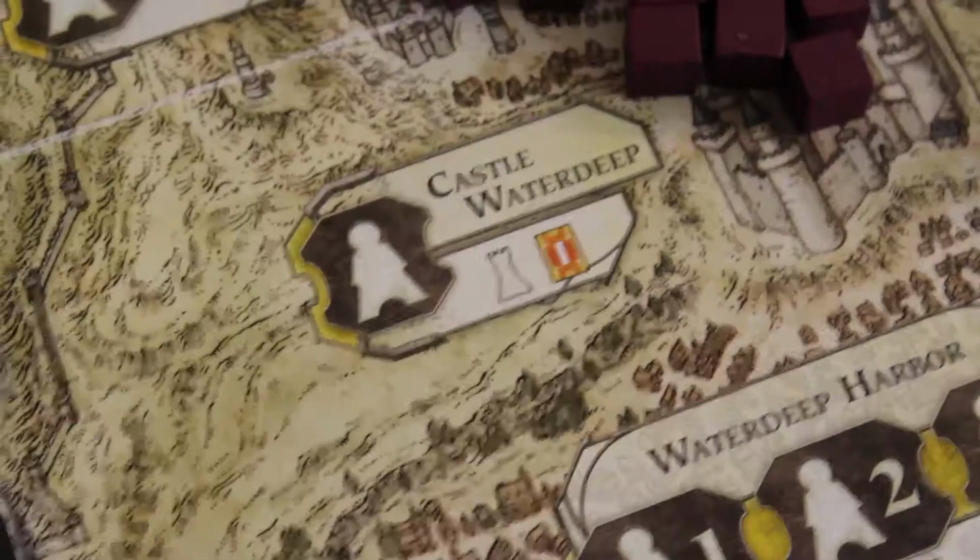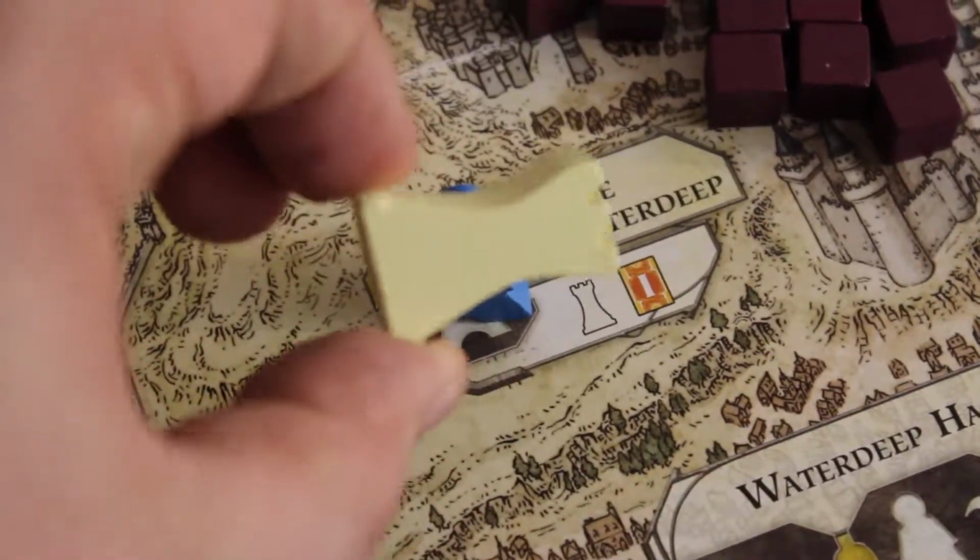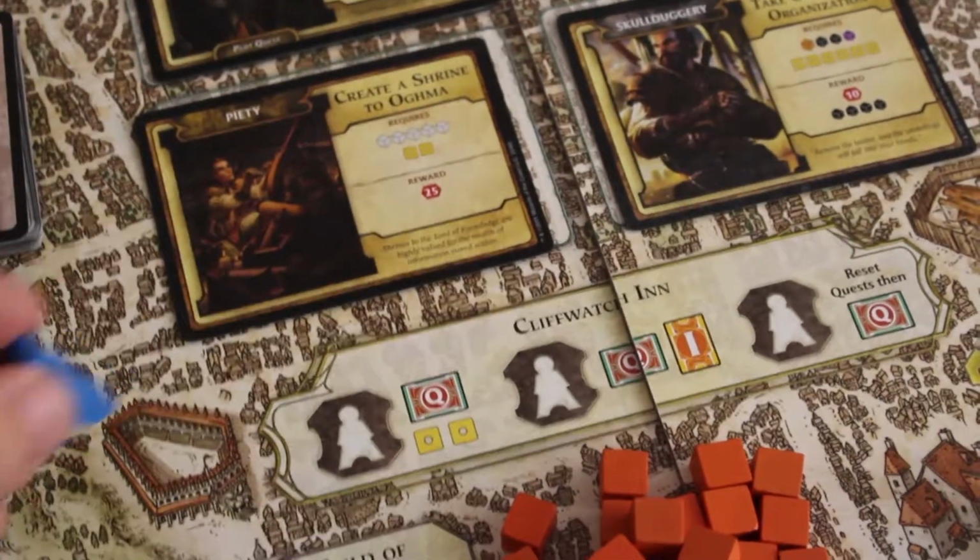Tired of going last? Good news, friend! You can also stop at Castle Waterdeep and claim a new intrigue card, and also take possession of the evil white tower that lets you go first. The last 2 locations are pretty special.